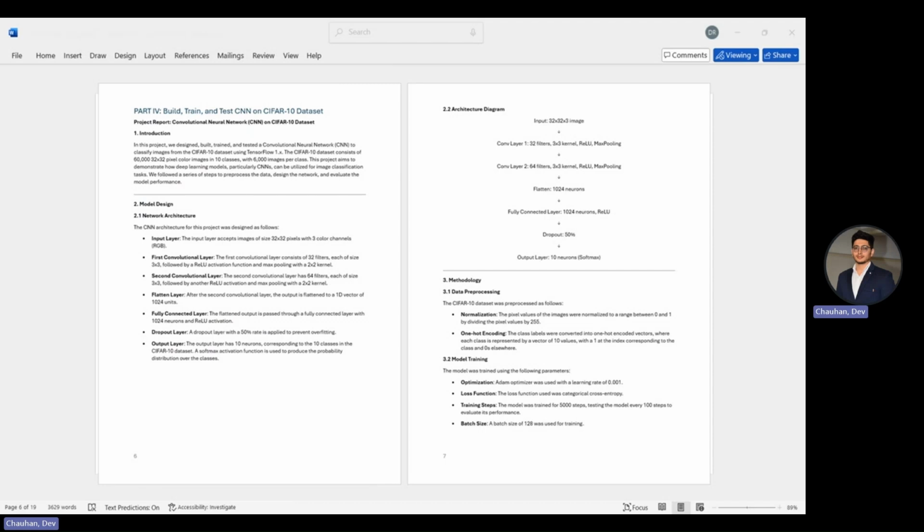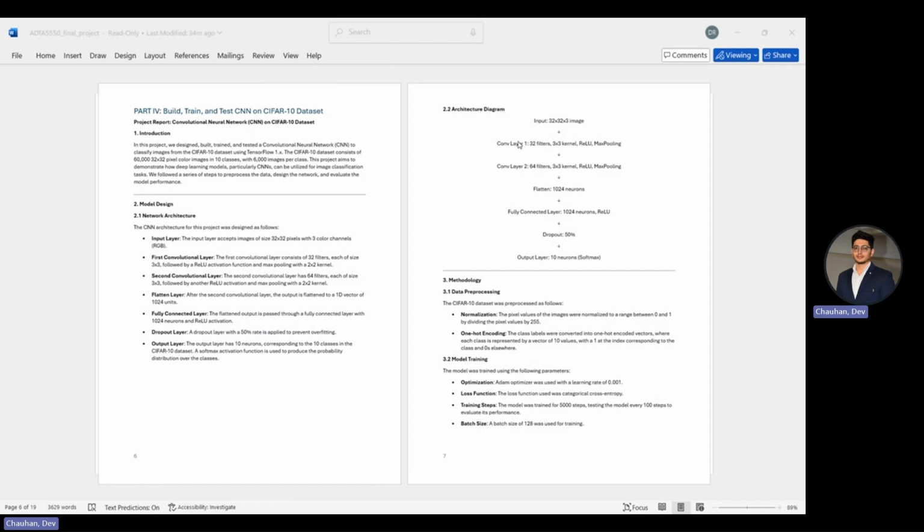In the model design, we have the network architecture, and I have also shown you the architecture diagram over here. The input layer accepts images of size 32 by 32 pixels with three color channels, RGB. Then we have the first and second convolution layers.